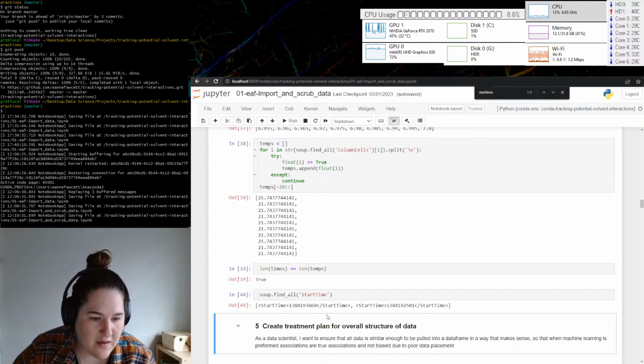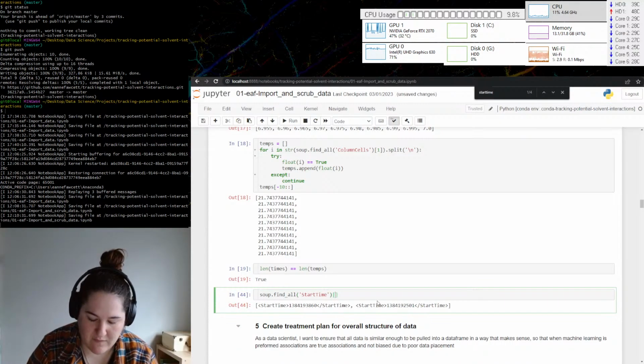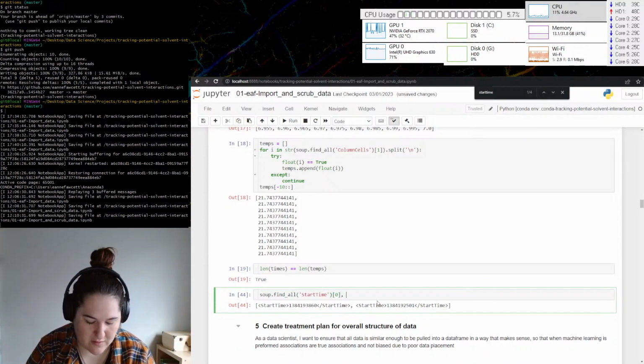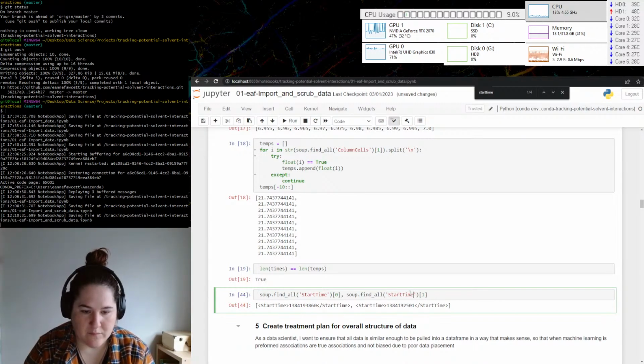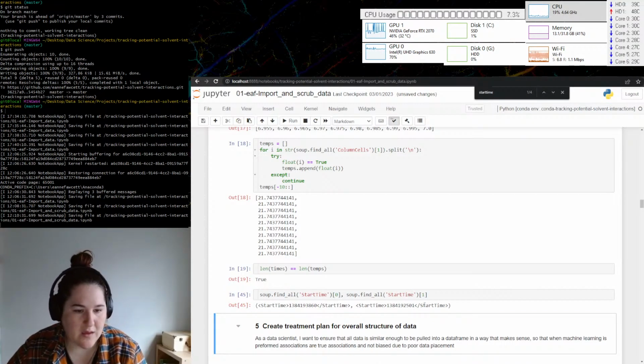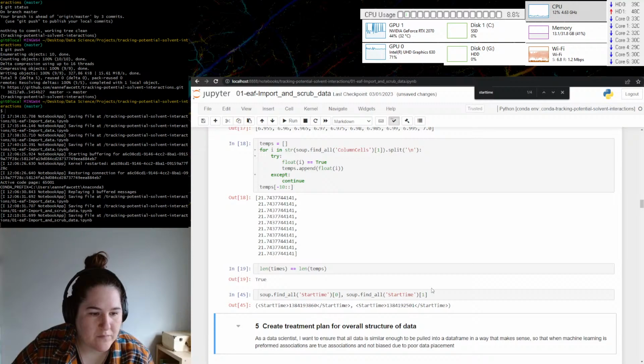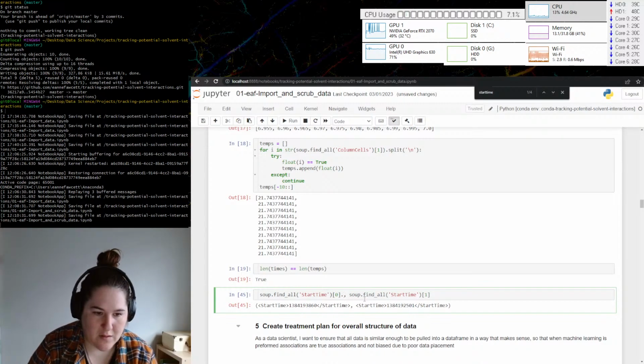Okay, so we have 2 start times, and if I call the first one, and then let's call the second one. Last time we were able to get it with the split of the line break, so let's see if we can get that same thing.